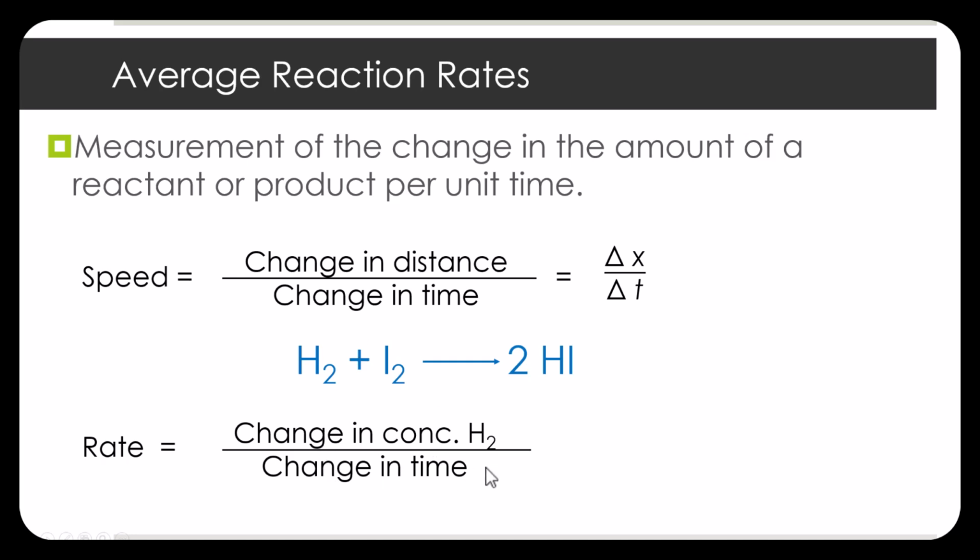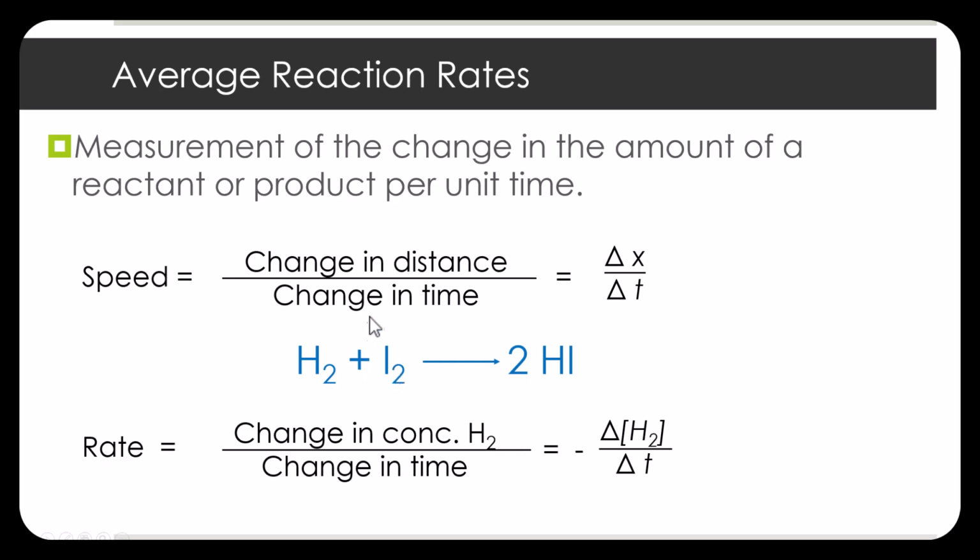divided by the change in time. The way that we symbolically represent this, so this triangle symbol is delta. It denotes change. So anytime you see that triangle, just read it as change. So we've got change in concentration. That's what the brackets mean, and they mean concentration. So change in concentration of hydrogen divided by change in time. You see this kind of magical minus sign that appeared when I wrote this.